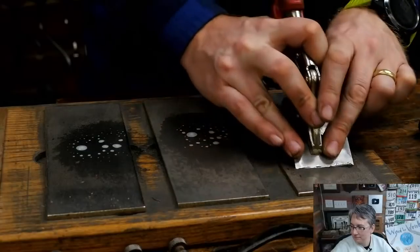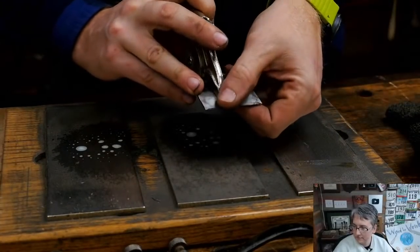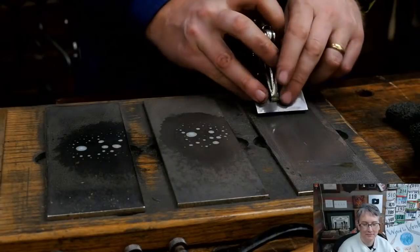Bring some of that honing paste back. I want to make sure I'm getting a burr. Got that burr all the way across. Make sure my scratch pattern is all the way across indeed. Got a little bit more to do on this side.